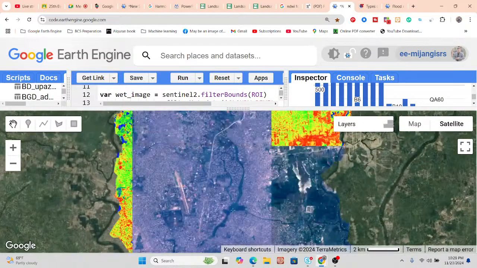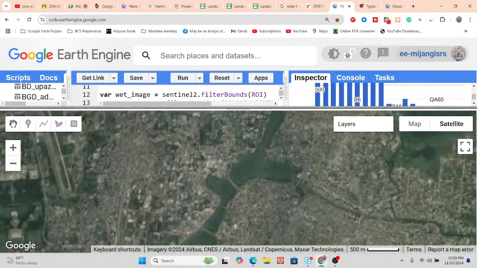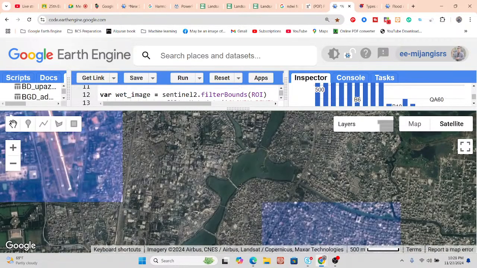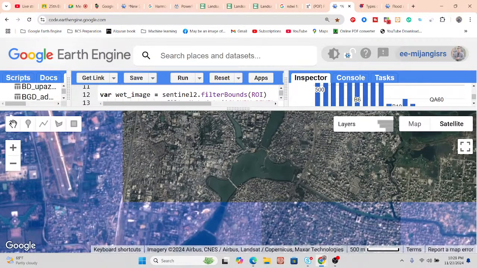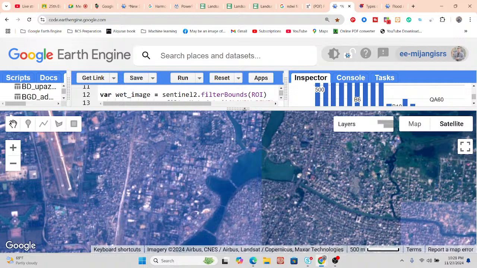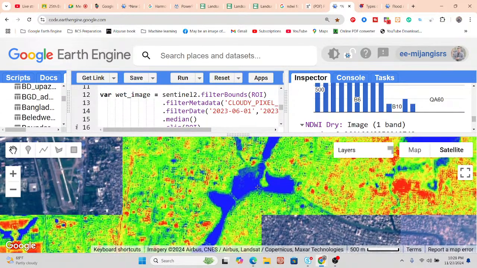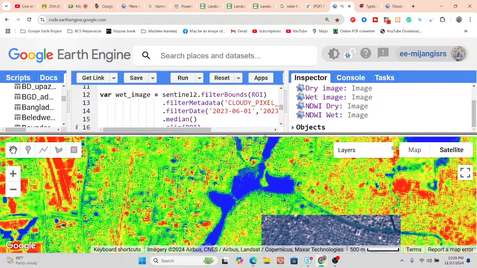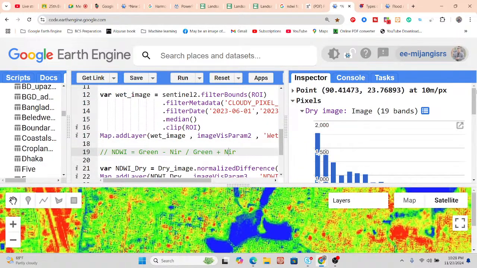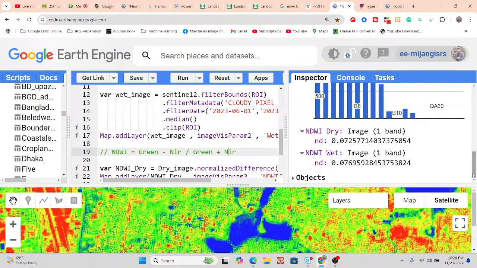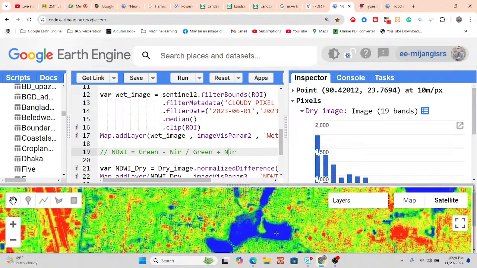Suppose I open this. I want to check the pixel value from the permanent water body. Suppose this is one kind of permanent water body. I click here and check what pixel value we find. We find 0.07. Then click some other place and check the value.